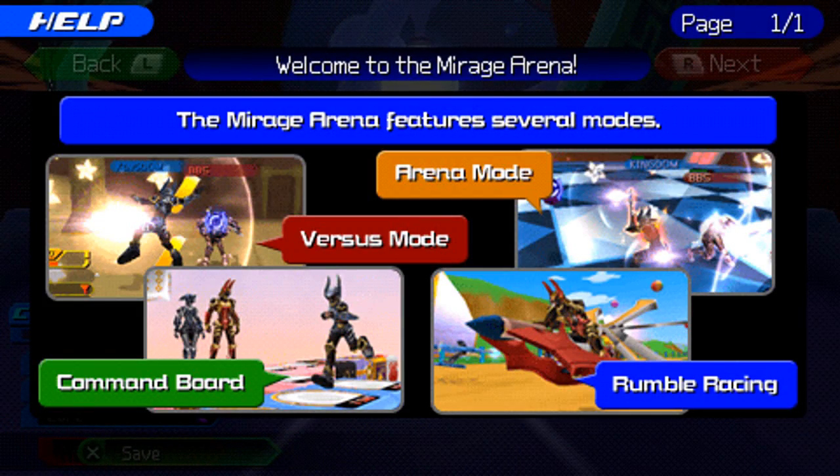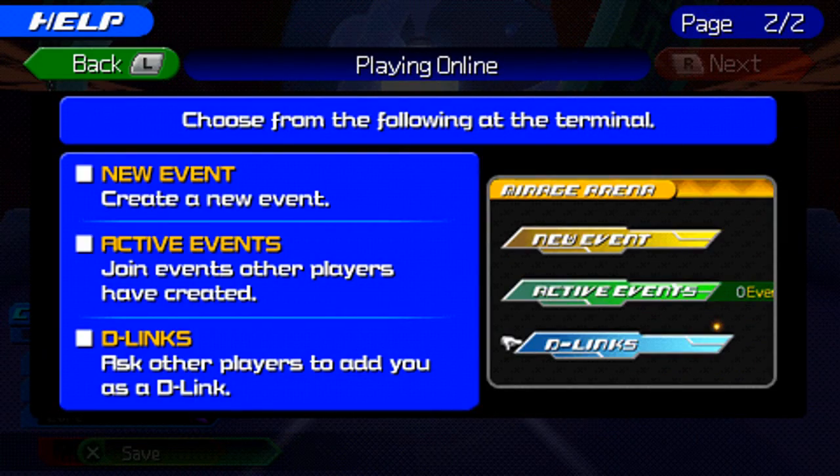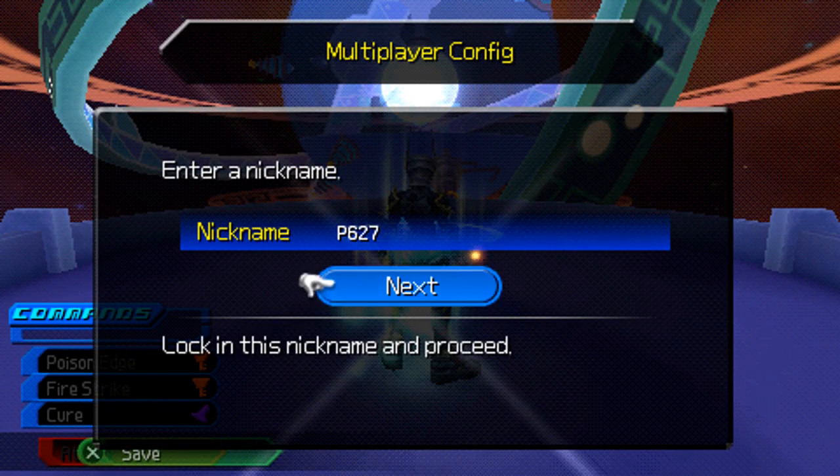Okay. Now the thing that's different about the Mirage Arena, well, it shows you can have versus mode, arena mode, command board, and rumble racing. Sweet. So the thing that you notice is that you have your armor on, obviously because you're in space, you can't really do much. I think I'm going to keep my nickname the same.